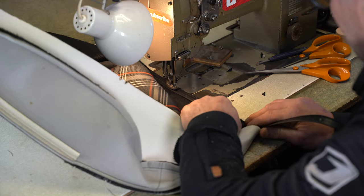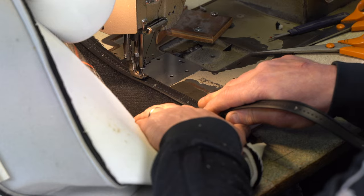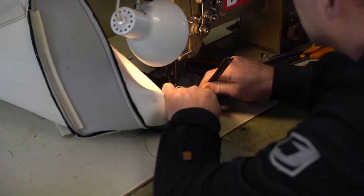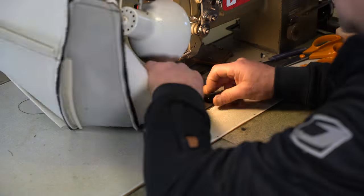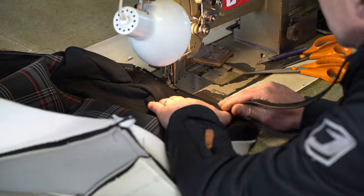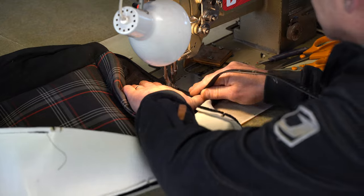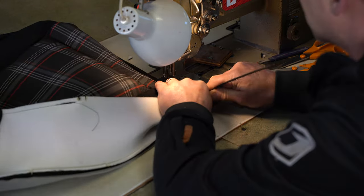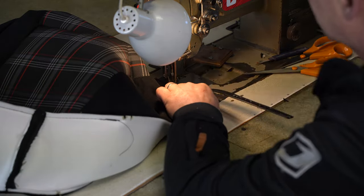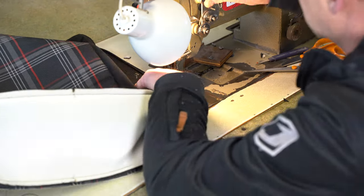And there's also little marks on the plastic strip, which tell you where you are. They're like match marks. So this one here goes in the center line. So that's now ready to be fitted. I'm gonna sew the backrest together first before I fit this. Once I've sewn the backrest, I'll do the fitting.